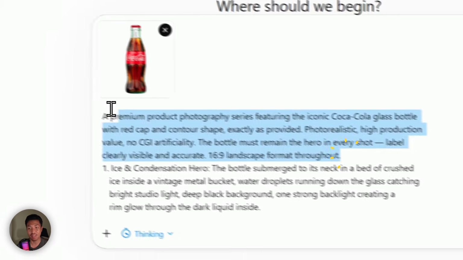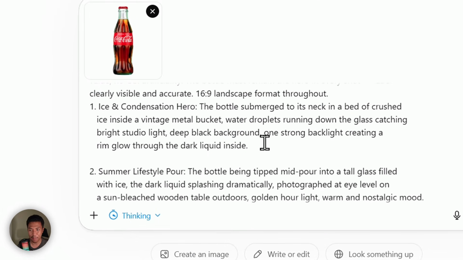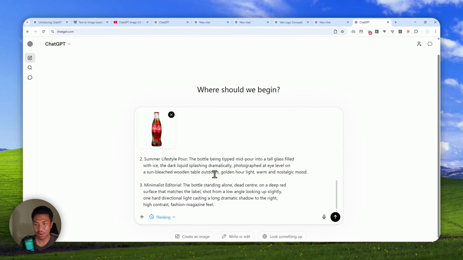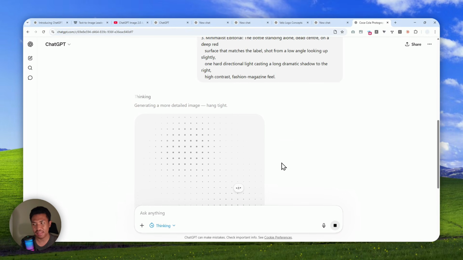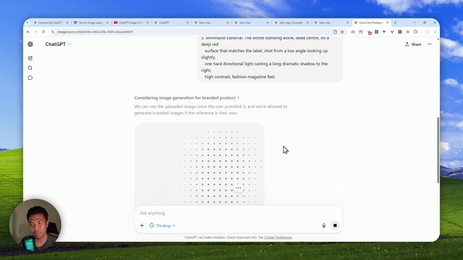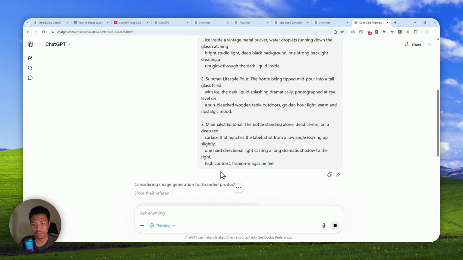Basically, the first paragraph is the global description for all the images, but then for each image there's going to be a more detailed description of what needs to be visualized in the picture. Okay, so after that, just send the message and wait until it finishes. Now, this process is going to be very slow because remember, it is generating multiple images in one go, and I believe it is not in parallel because I think the duration will be the same as creating 3 images one at a time. But still, this is a great feature. You can save time. You don't have to copy and paste your prompt manually.